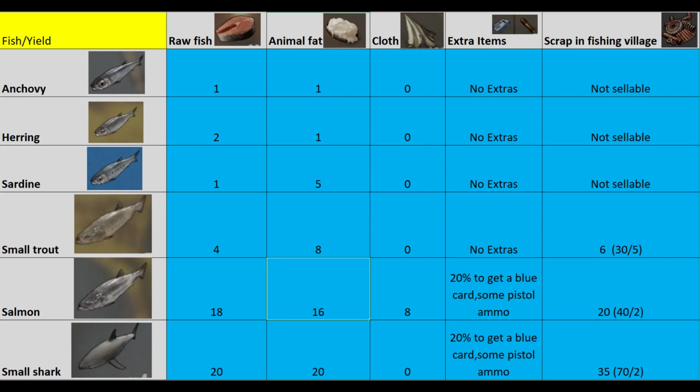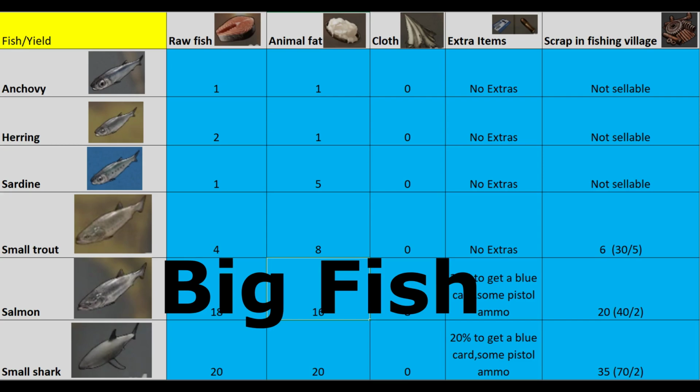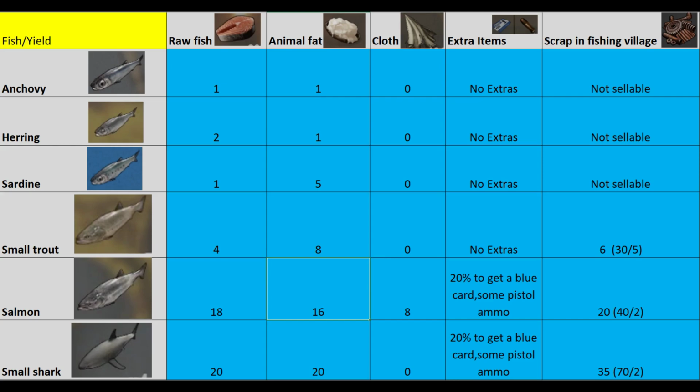Next three fish are small trout, salmon, and small shark. I will call them the big fish, and they can be sold in the fishing village. They yield from 4 to 20 raw fish and from 8 to 20 animal fat, depending on the fish. Salmon and small shark has around 20% chance of getting a blue card if gutted. However, it is more worthy to sell them at the fishing village. Other type of fish can be caught in rivers and moon pools, the landing spot for underwater labs. But I did not include it in the video because it was not relevant.